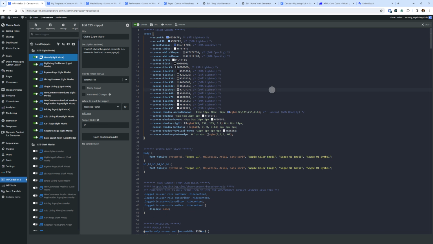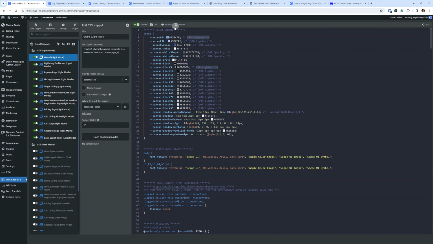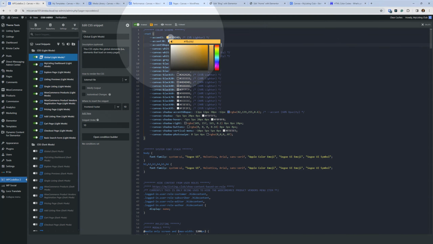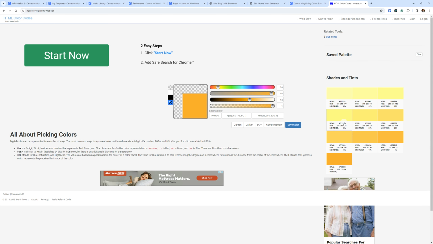Okay, so let's go ahead and just change these. So accent 5, I document this, 5% lighter. All right, so let's just change that. Here's our color. We've got 5%. Let's lighten this. So 5% lighter. So we copy our color. Let's go into our CSS WP Codebox and change that. Boom, 5% lighter. WP Codebox is kind enough to show us what that color is going to look like. Okay, accent 30% lighter. Here we go, 30% lighter. Grab that. Plop this in.